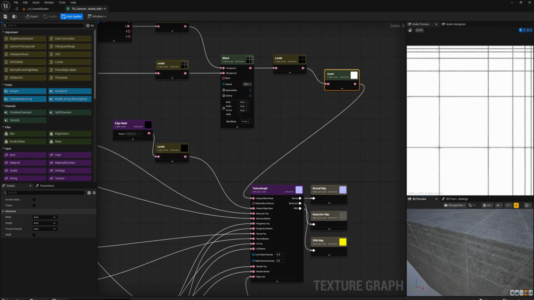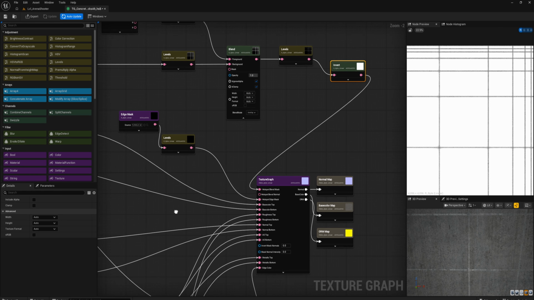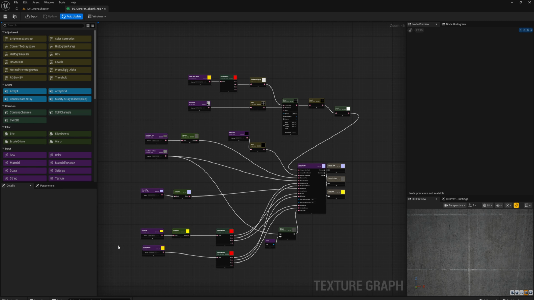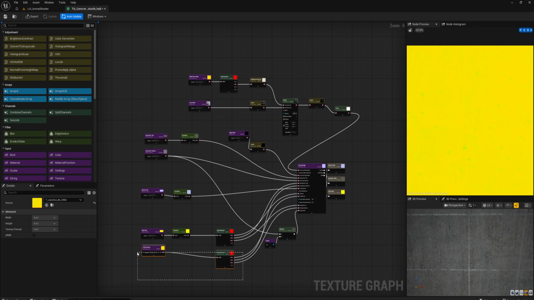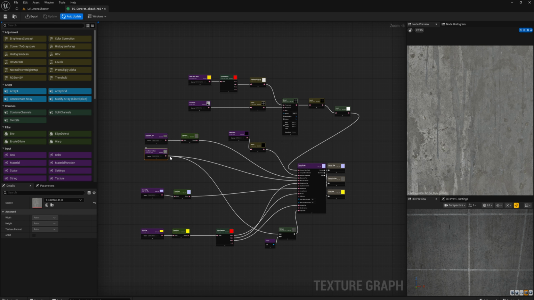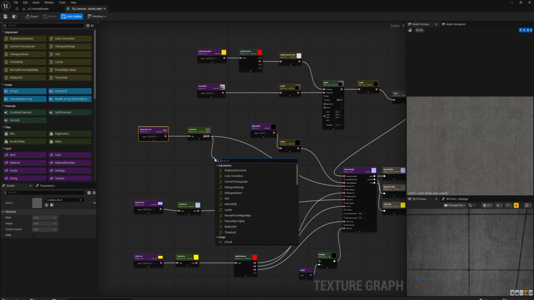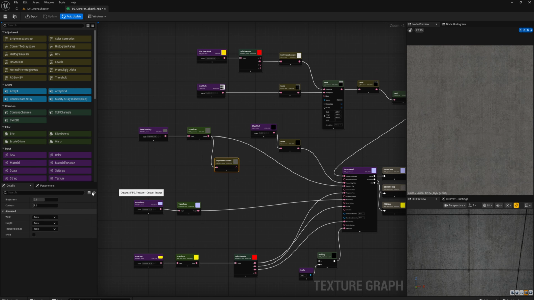And for this specific mask that I'm working on, I don't really like this with a second texture. So I think I'll nuke this bottom texture and we'll just work off of this top one. We'll just do a single texture.